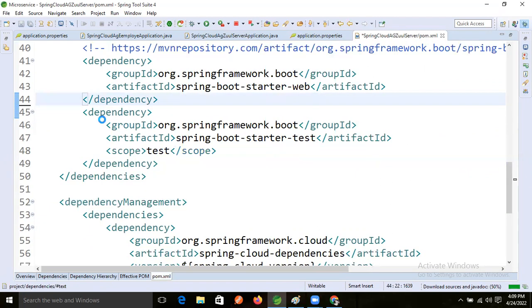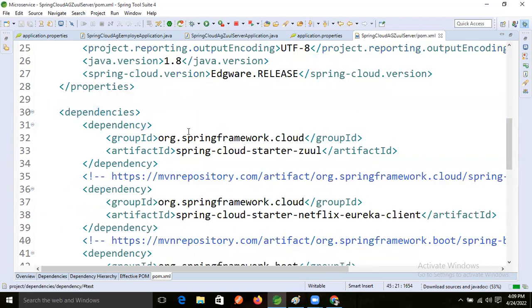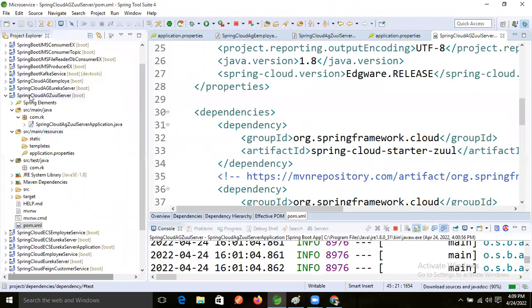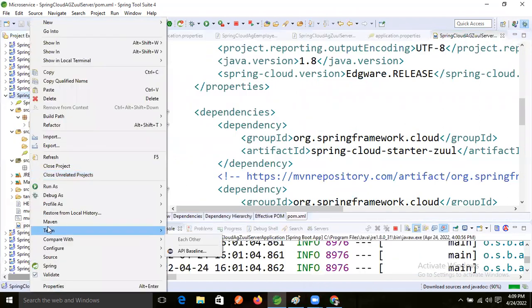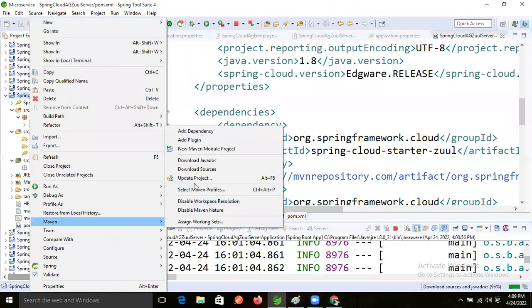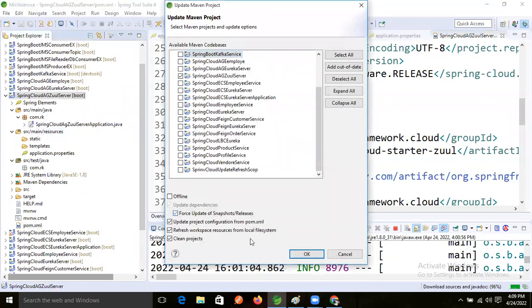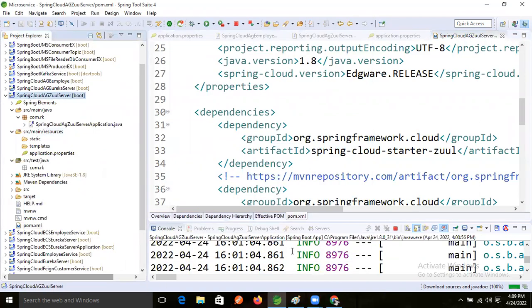Let's check it. Yes, so we added both dependencies now. Let's run again. Right click first. What do we need to do? Maven, update the project, force, and okay.